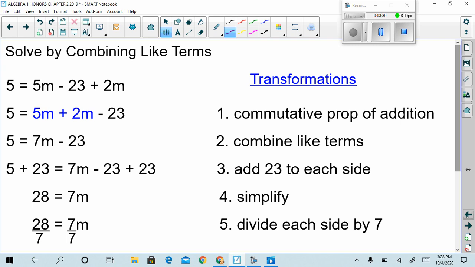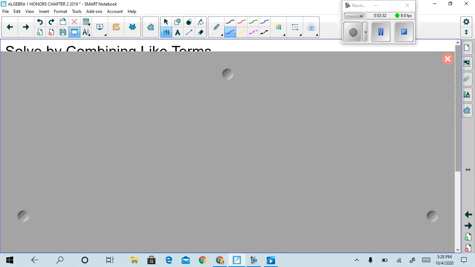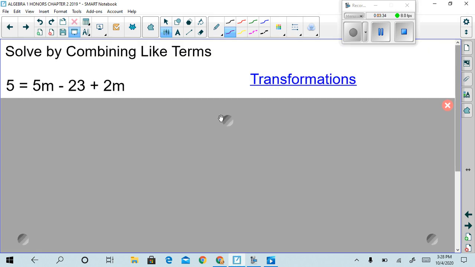I have one more problem I want to look at, and this one is one that I'm going to use a two-column method and showing my transformations. I've done this before, and the reason why I'm doing this is so that you can see and be able to identify each step along the way in a written form. Sometimes you'll be asked to explain a problem step by step. This also is good practice for the setup of a two-column proof in geometry next year.